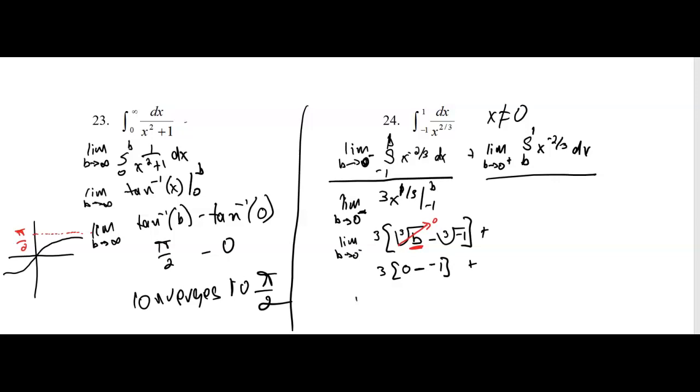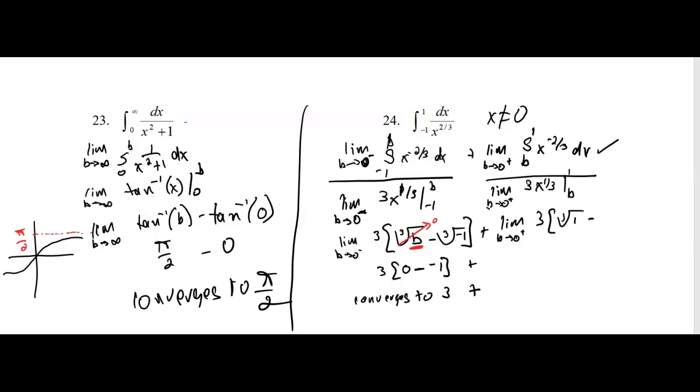So somewhat unfortunately, this first one converges to 3. And then what we'd have to do is add that to this one if this one also converges. All the same steps. We now want to figure out what happens as I approach the 0 from the right. We would still get the same antiderivative, x to the 1/3 divided by 1/3, so times 3, from b to 1. Upper limit gets thrown in there, so we get the cube root of 1 minus the cube root of b.